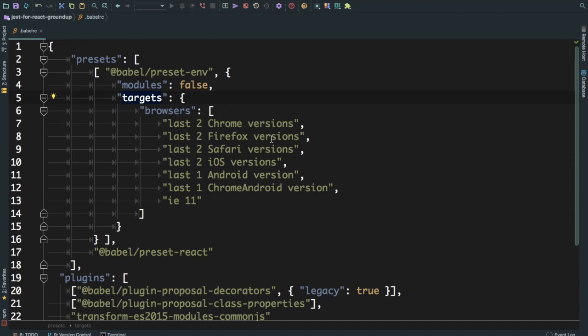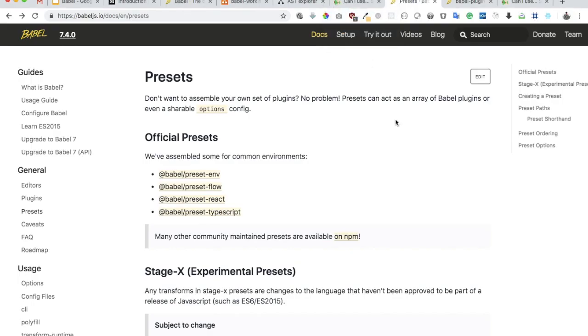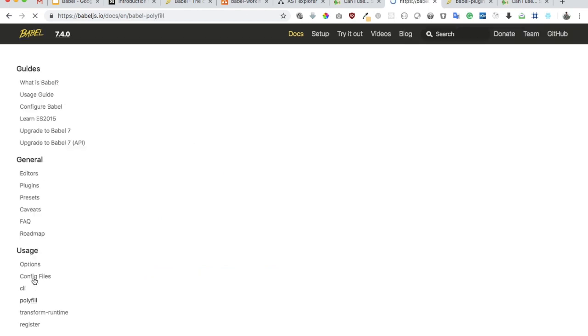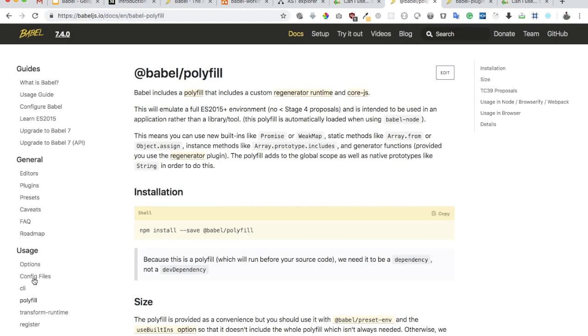So this will ensure that when your browser is updated, it will stop transpiling for the old browser version and will transpile for the new one. Okay, now, so guys, there's one more thing called polyfill. Okay, so what is actually polyfill? Polyfill is a code that implements a feature on the web browser that does not support the feature. So what happens is that when we use modern features of the language, some engines may fail to support such code, and here Babel comes to the rescue.